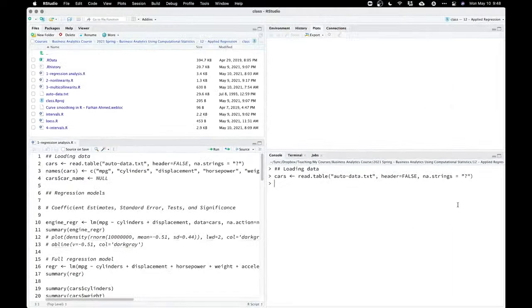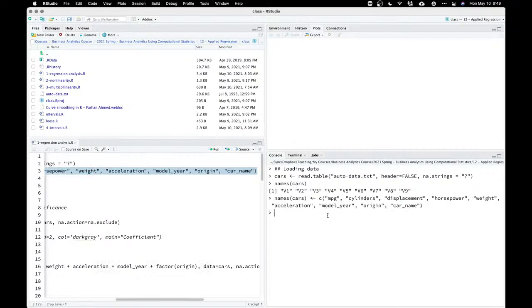Now you'll notice that the cars data set that I gave you, I believe, doesn't come with any names. Is that correct? And I think I asked you in the homework to please go ahead and give some names to it. Did I give you a data set with names or without names? Without names. And I gave you this code to add the names to it, right? Okay, great. All right, so then we got the names.